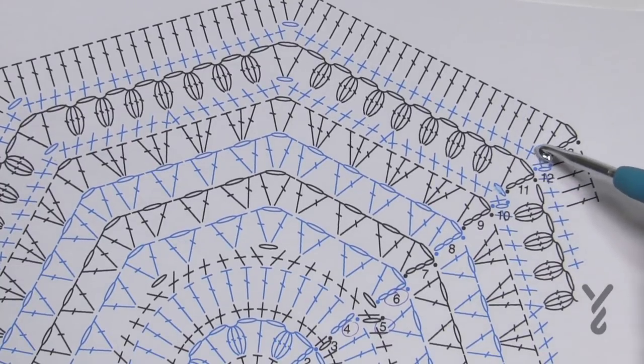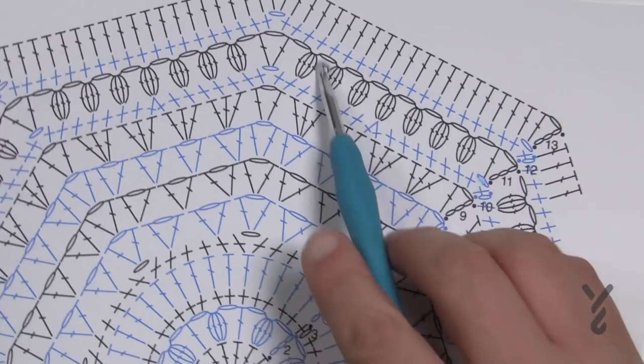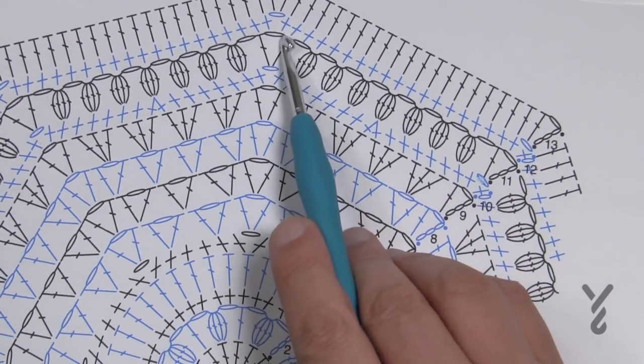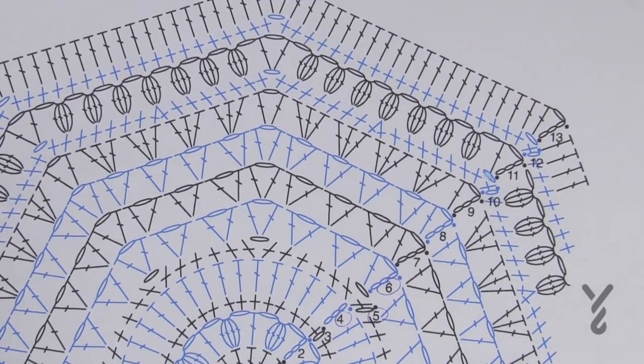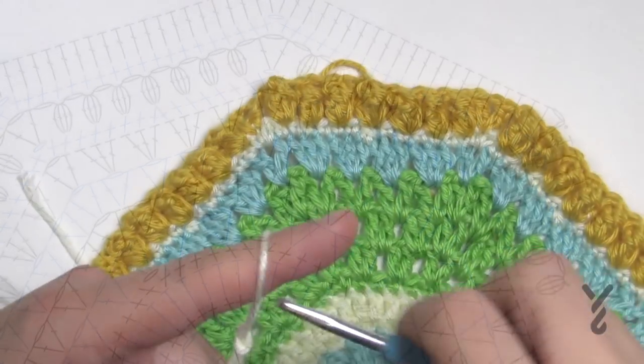So again, each single crochet, each chain one space and each stitch here will get a single crochet, and then when you get to the next corner, it's single crochet, chain one, single crochet. So let's begin round number 12. We just have one more round to go after this. So let's begin round number 12.